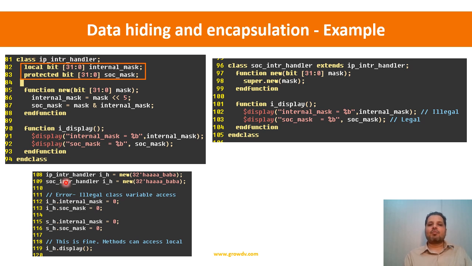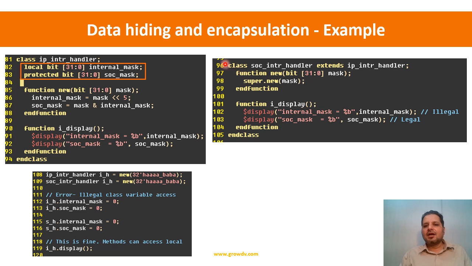Okay, so now this IP handler, I reuse it at SOC. Typically you do that. You build some functionality at IP level, and when you want to take the same functionality to the SOC level, you extend it. That is a natural way. Now you accomplish reuse. This type of reuse is called vertical reuse. So you are going from IP to subsystem to SOC. And there can be horizontal reuse. Therein you have something that you have built for PCIe IP, you want to use it for USB IP, so that's a horizontal reuse. So the peer hierarchy level is trying to reuse some functionality, and in this case we are going for vertical reuse.